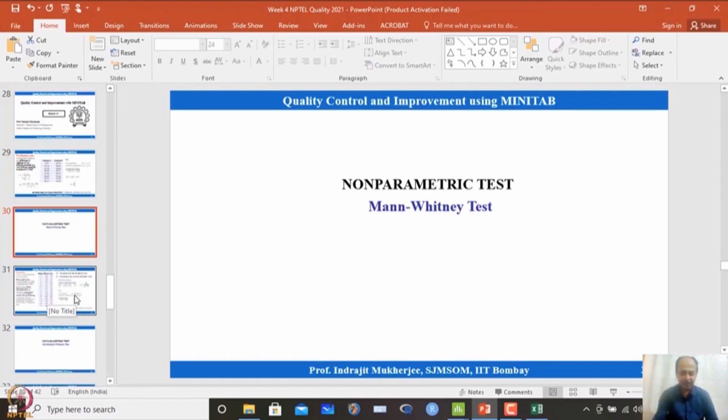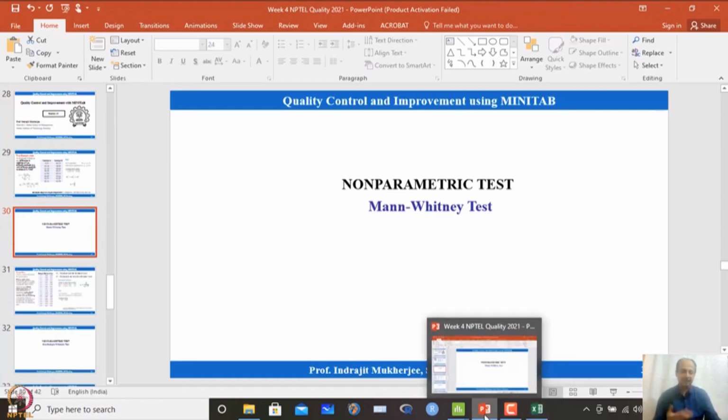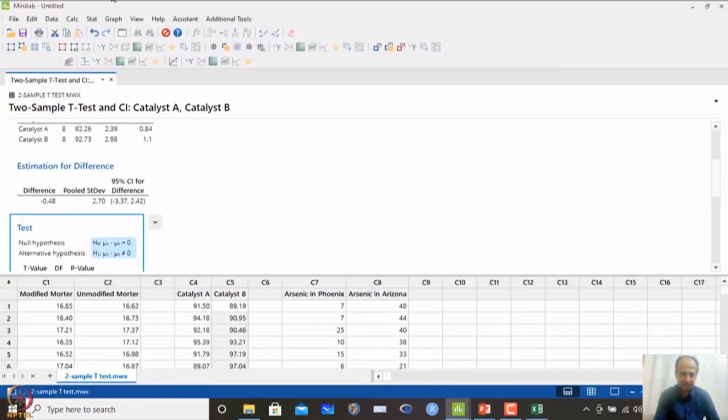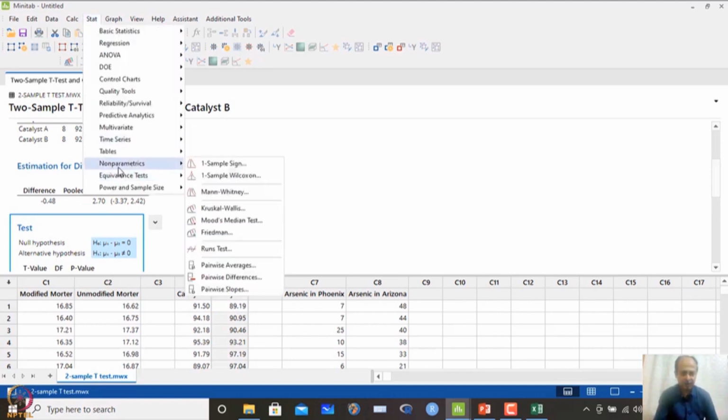Another option is non-parametric testing. I have a non-parametric option known as the Mann-Whitney test, in case you do not want to go ahead because the assumption fails. These tests are robust, so I can assure you that even if a small to moderate deviation happens, the conclusion will be more or less the same as with the non-parametric test. I will use the Mann-Whitney test provided in MINITAB, which is the recommended one when the assumption fails and you do not want to go with the assumption.